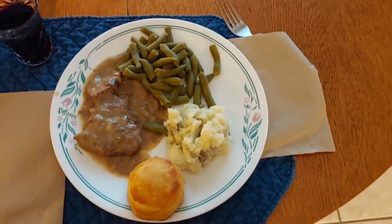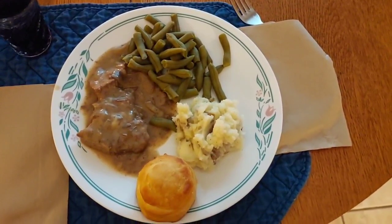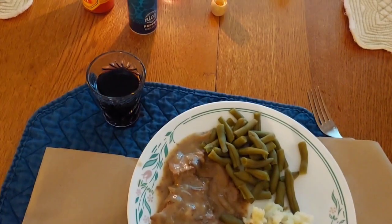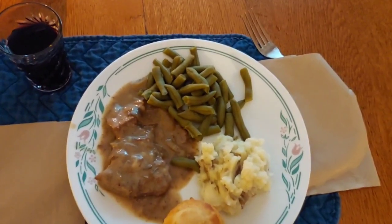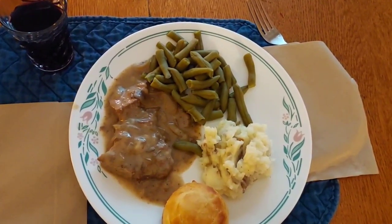For dinner tonight on Wednesday, we are having leftover steak and gravy, more green beans, mashed potatoes, and leftover biscuits. And we have a new candle, so we are so excited — we are back to candlelight. It is not really new, it is kind of an old candle from 2012, but hey, it still works. So that is what we are having for dinner tonight.